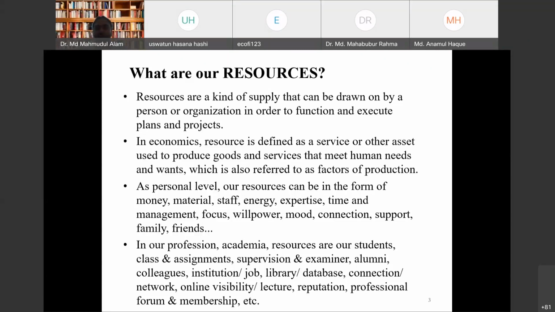In our professions, we are in the academia or research field. A great resource we have is our students, our undergraduate students. But actually, we don't acknowledge them for our publications. We completely separate them as a resource. And in some cases, we consider that if I am overloaded with courses, that hampers my publication, that means it has a contradictory relationship with my publications and my teaching.